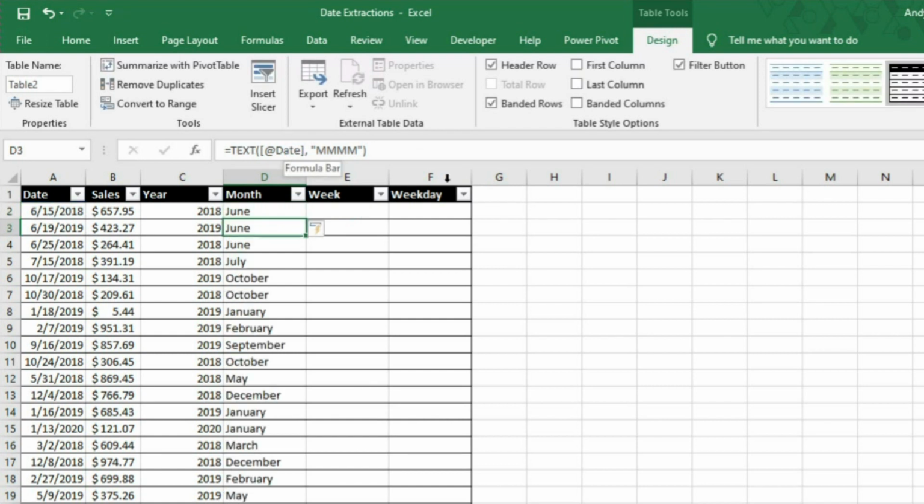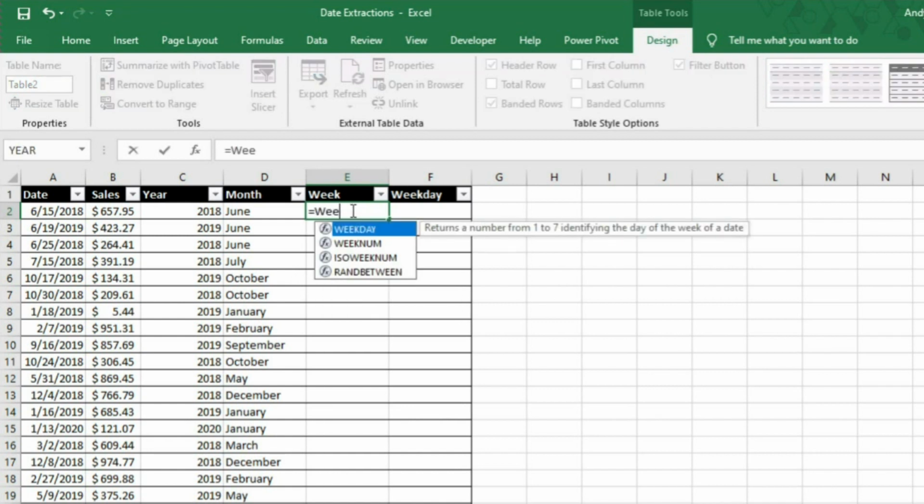Pretty cool, right? Now I'll run another formula to find out the week number, which is 1 through 52, that this date falls into in its given year. So if you think about this easily, you would say that January 1st falls into the first week of the year, whereas December 31st falls into the 52nd week of the year.